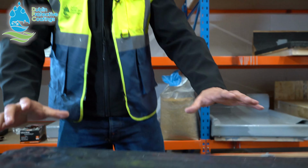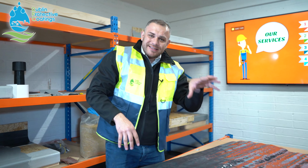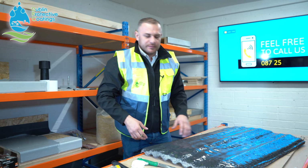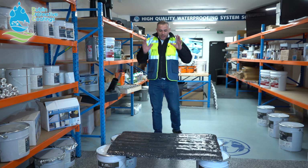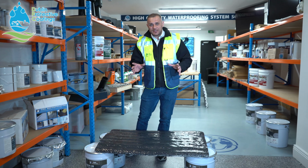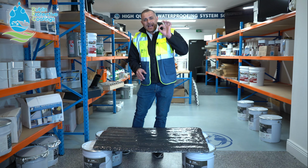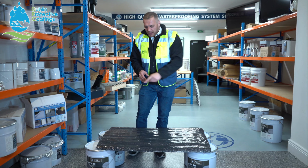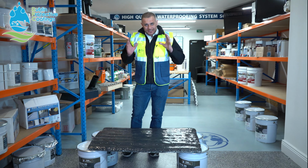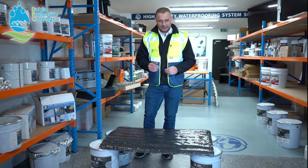Okay, so what we're gonna do now is we're gonna put this on two buckets and I'm gonna stand on it. Let's see what happens. Okay, so now we're gonna do a test on this, because when this is applied onto an asbestos sheet, it's actually gonna be a lot stronger. Plus, we're gonna use 10 mil reinforced rebar in the window sections. So this is gonna be a lot stronger, but just for the purpose of this video, I'm gonna stand on it and we're gonna see if it lasts.